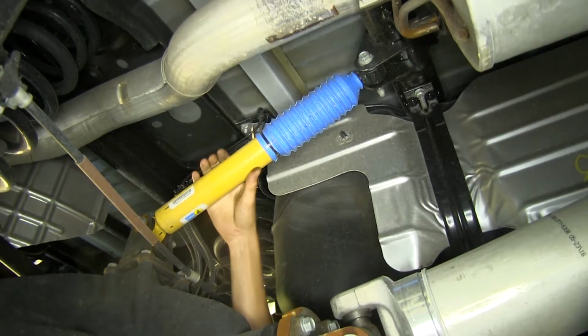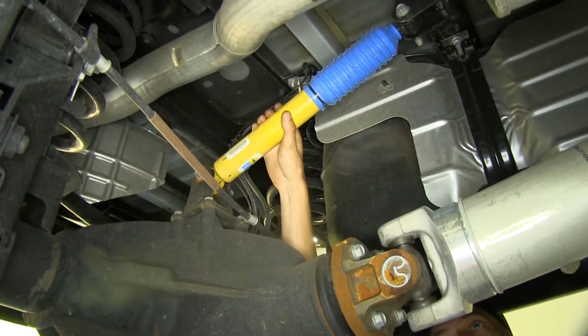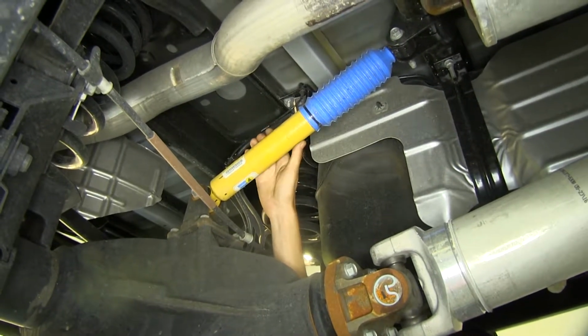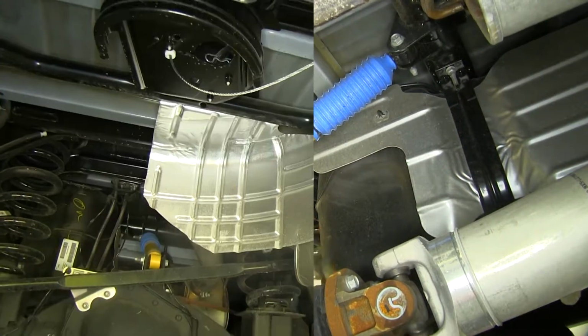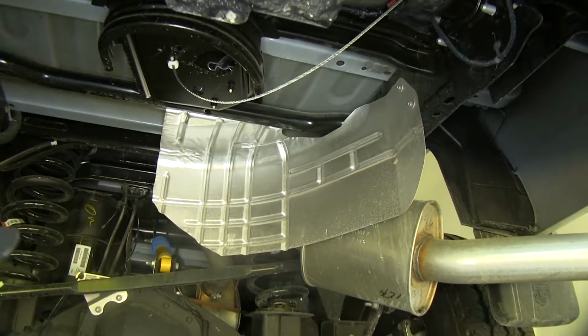If your truck is equipped with this stabilizer right here, you will not be able to store the ball upside down in the stored position. So if your truck has this, keep that in mind. Don't attempt to store it upside down. If your truck does not have this, you'll be okay. All right, we went ahead and removed our spare tire. That'll make your installation a lot easier.